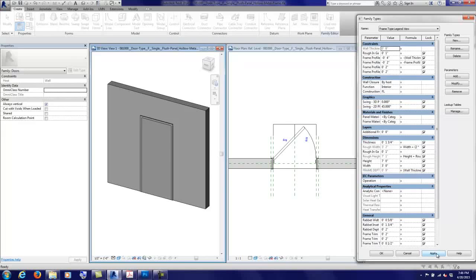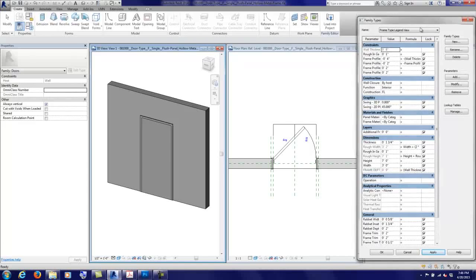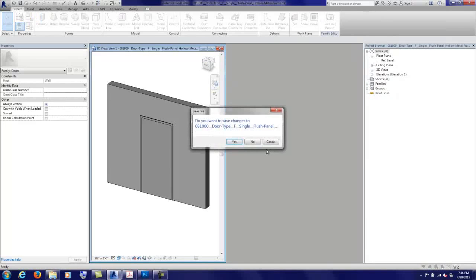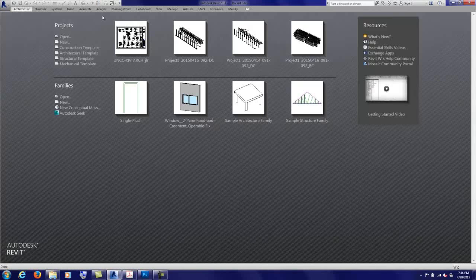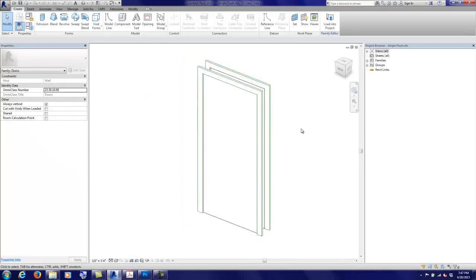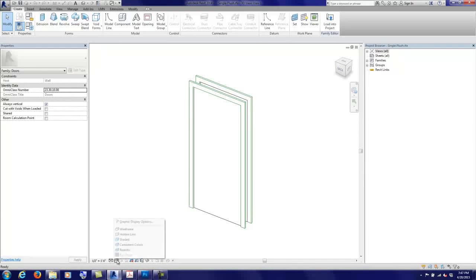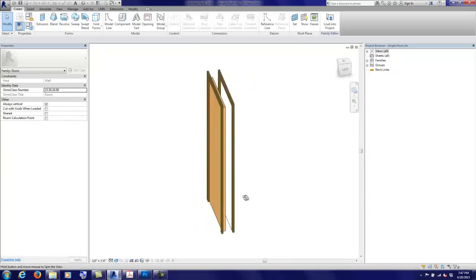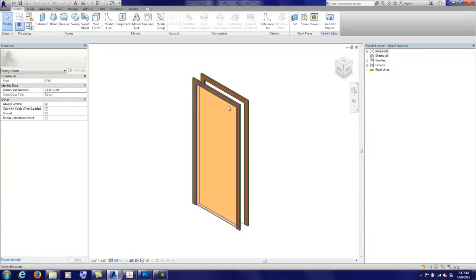essentially intersecting one another. One thing that you'll find with Revit is the door families that come just out of the package don't give you a whole lot of options. There's the single flush door. It's okay for just starting out, but there's a couple of things wrong with it. One, there's just a panel, it's got the door trim around it, but it doesn't represent a hollow metal door frame, which is pretty much the most typical door frame you're going to be using in commercial construction.